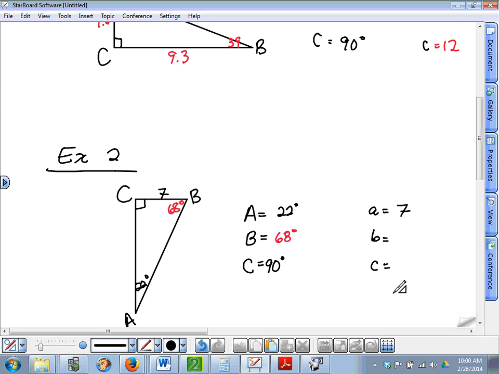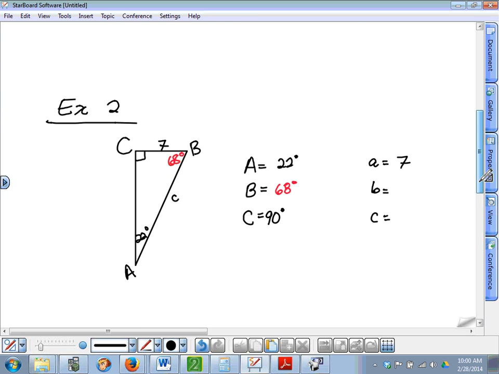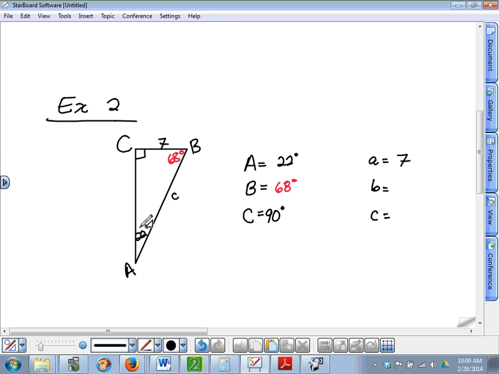Well, which one do we solve for first? Want to solve for C? C is the hypotenuse. So choose one of the angles. It doesn't really matter which one, 22 degrees or 68 degrees. It truly doesn't matter. 22? So if we're choosing 22, then in relation to 22, C is the hypotenuse and 7 is the opposite. What does that sound like? Opposite hypotenuse is the sine.